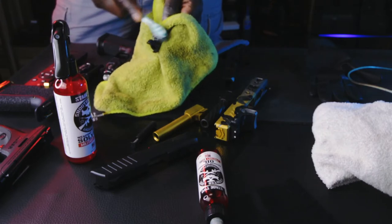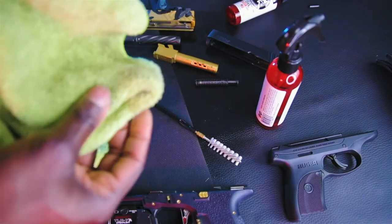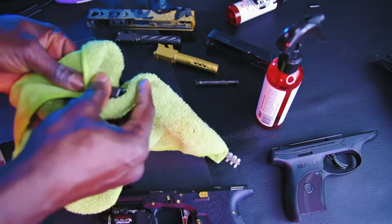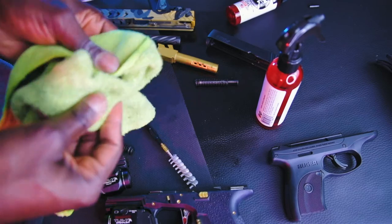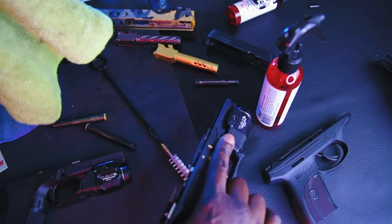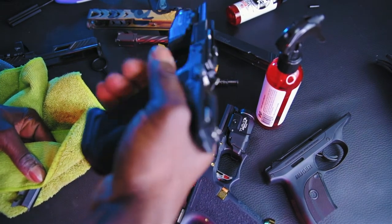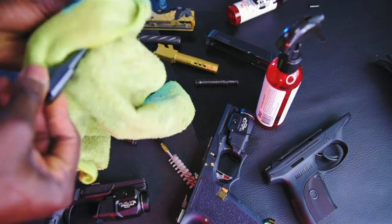So I think we shot about 100 through this one, the little Ruger. It's not bad to shoot. It's just super small compared to the grip angles you get with the Glock and the P80s. It's just a really small grip, so it was a little bit more work to control the Ruger because it's such a small frame. My wife just loved the size and feel of the P80 and the Shadow Systems. She loved this one so much that we had to get her a Glock 43X, because that was the closest one that felt like this for her grip.